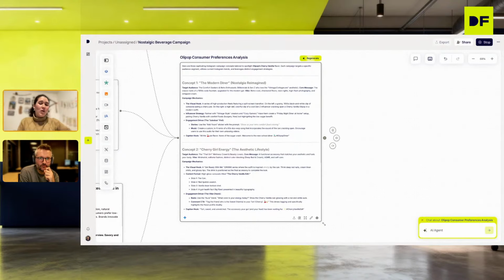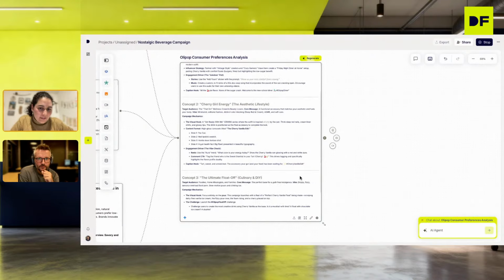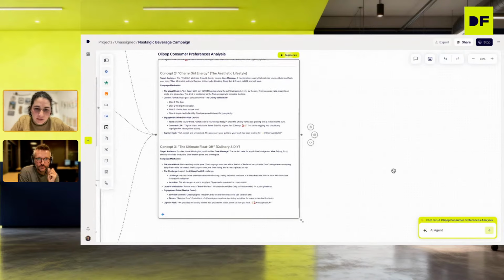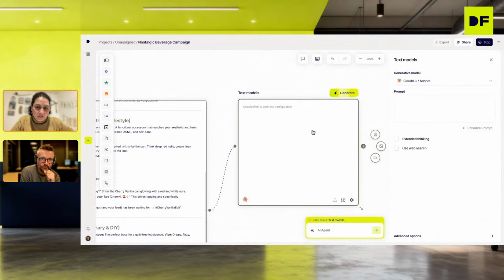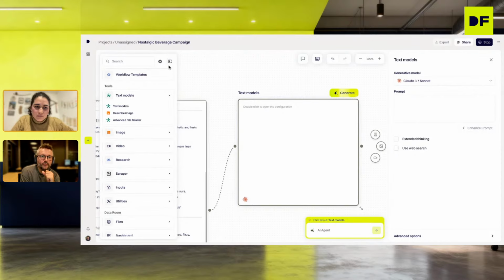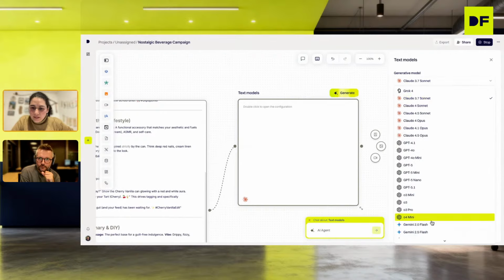Yeah. We have 3 concepts. I can simply decide which concept I want to go with, or I can just let AI decide for me. I have these options here. Let me even come closer: generate text, generate image, and generate video. This is a shortcut for the AI models here. So I'm just going to generate text.